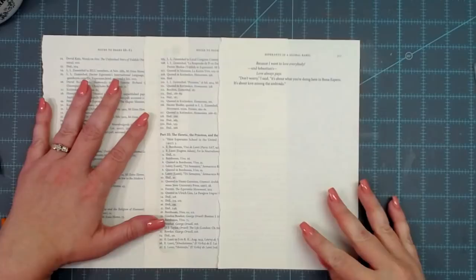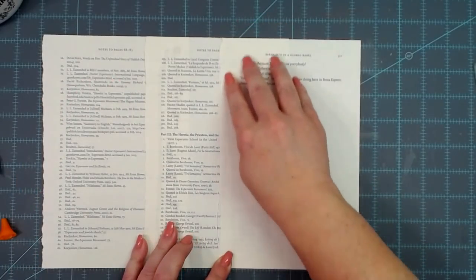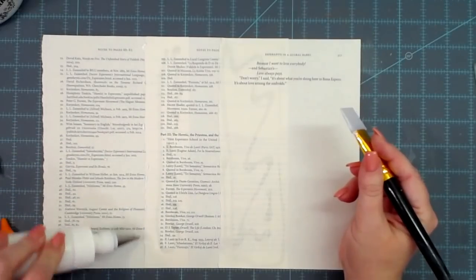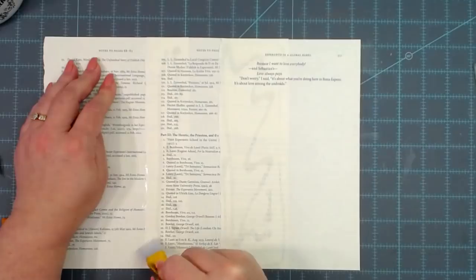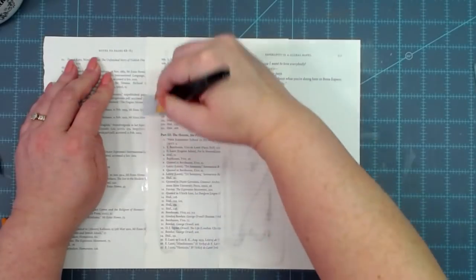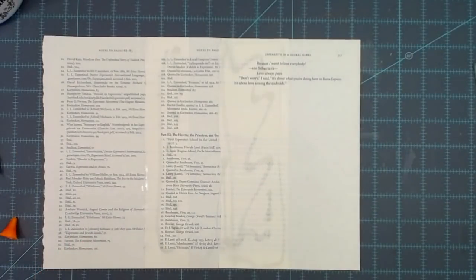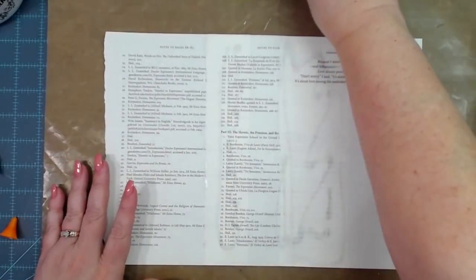And get it as lined up as possible, because we need it pretty straight since it's going to be a journal cover, you know. Okay, and then over the edges here, I'm going to put just a little bit more glue and kind of spread that over the edges, so all of that is taken care of, and we don't have any lifting when we start putting our stuff down. Okay, then I'm going to get my nonstick mat and put down, so we don't mess up our mat below.